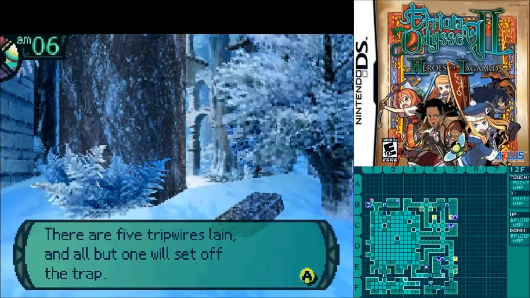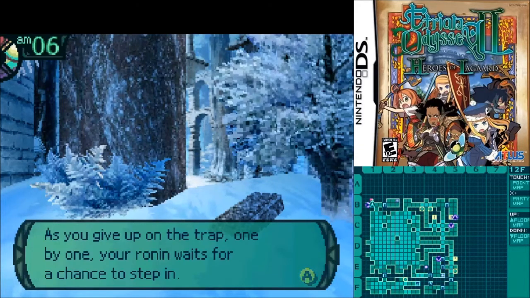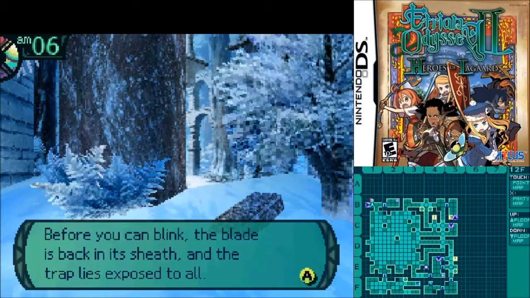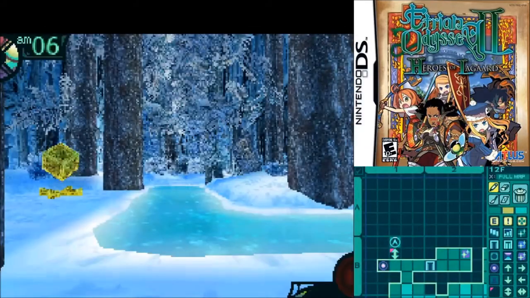Alright. 5 tripwires, all but almost out of the trap. Simple snare, but difficult to see through as you give up. You run in, steps in. Does basically exactly the same as he's done before. Blink. Back in sheath. If your run has been destroyed, you may proceed. Alright, let's see what's inside. Oh, okay.